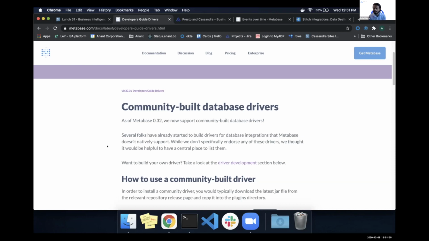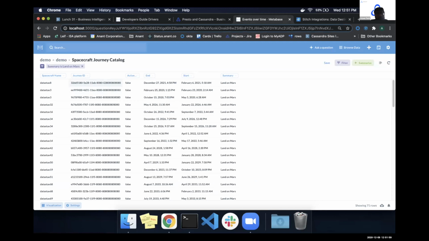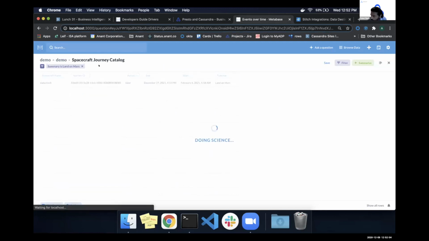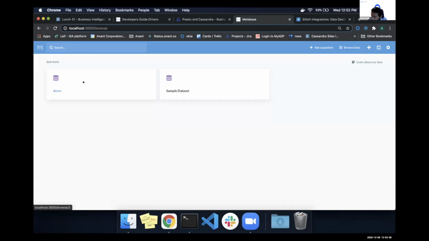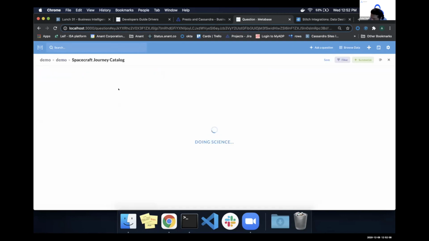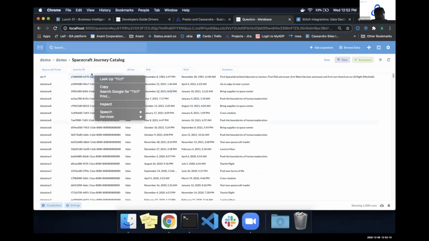I think you can also edit data in Metabase. You're using Presto, but I think in a regular database, perhaps. Yeah, I think you can't do it in this one.